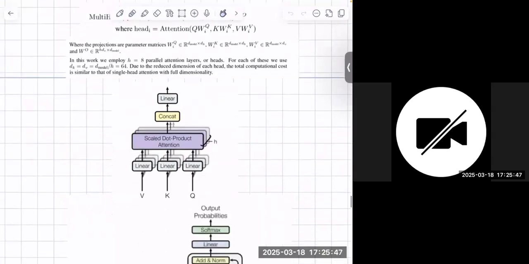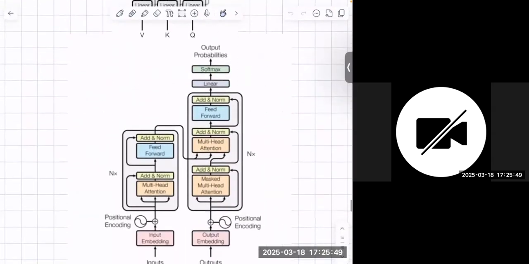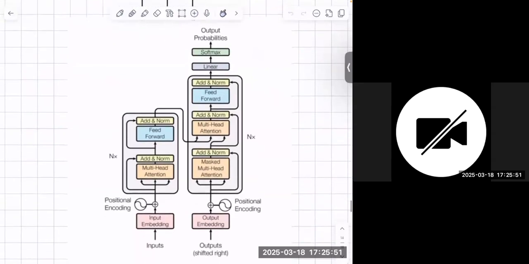Still, we did not care about this sequence of stuff yet. We will get there. So this is the Transformers architecture that took over the world. This is how it looks. This is your input. I'll explain to you what this positional encoding is in a sec. This is your encoder. Let's go step by step. Input comes in. Forget about positional for a sec. I'll explain it. It goes through this multi-head attention.